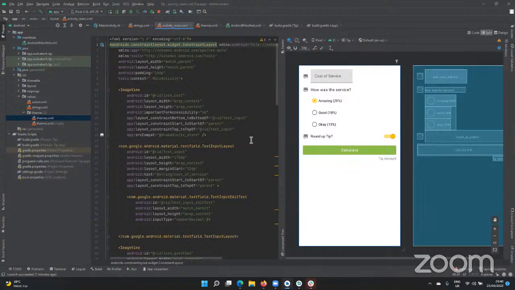Now, if you specify an attribute in a style, let's say the text size to be 18, and also specify that same attribute in the layout file. What do I mean?